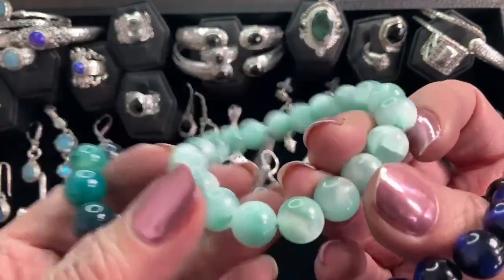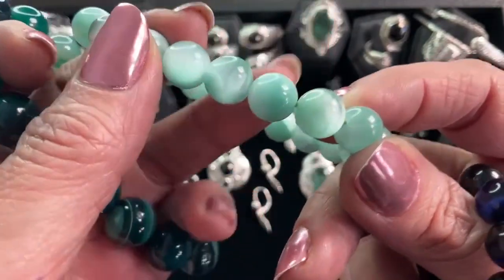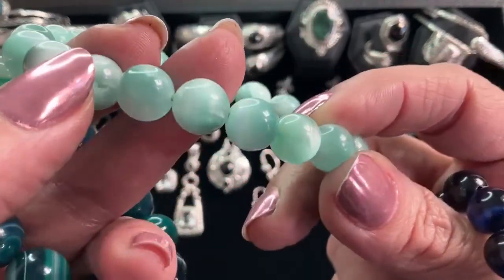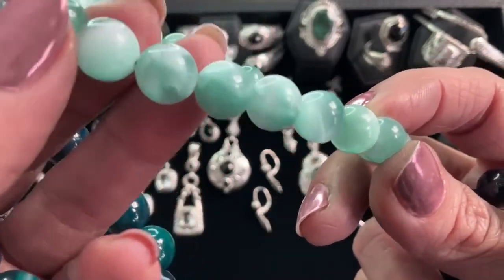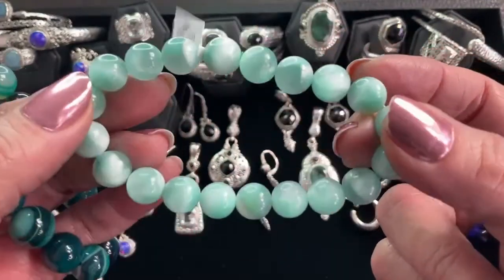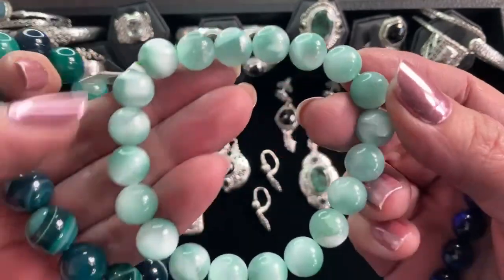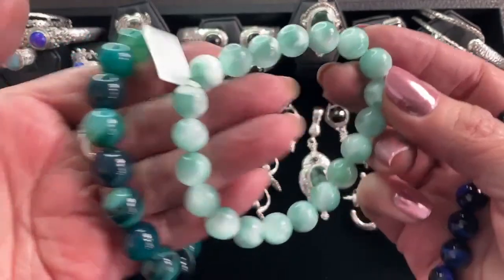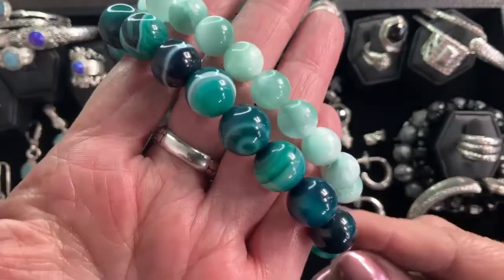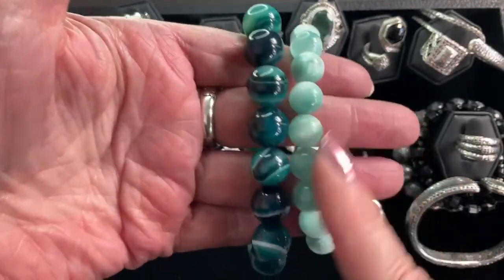You know how I started coining, I called all my aquamarine dreamy aquamarine, but you get this translucent look, and it's that same chatoyance. I don't know what they did with this, but we're not gonna call it a gem material. That's what they're calling it out there. I think this one is glass, I believe, but I don't care because it is the coolest thing I've ever seen. And I'm getting it for you ladies, okay? So I do gemstones, but I do things that are just so pretty too. I'm loving this color story.